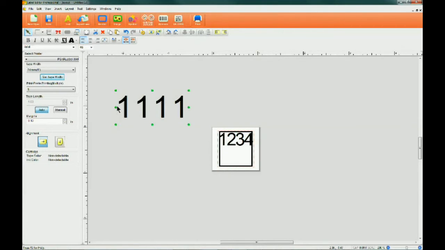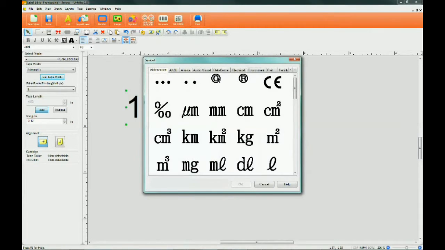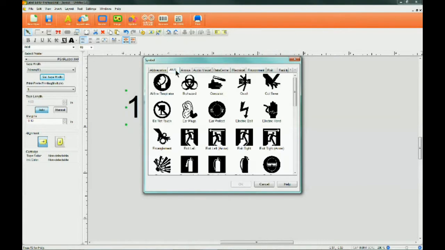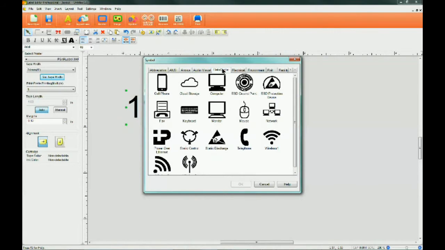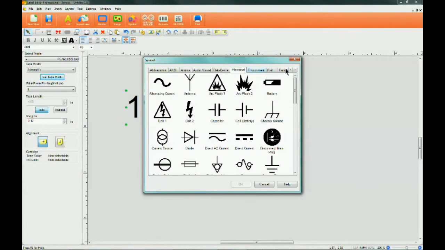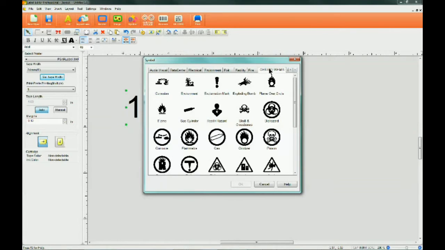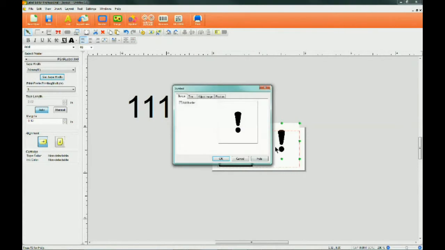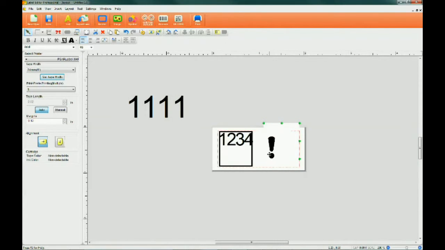The symbols library, we have over 1,000 symbols for industries such as ANSI, AV, data center, electrical. So you can really add a lot more detail to your labels. The GHS ISO border, you can add GHS and ISO borders.